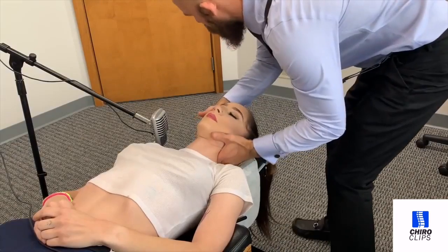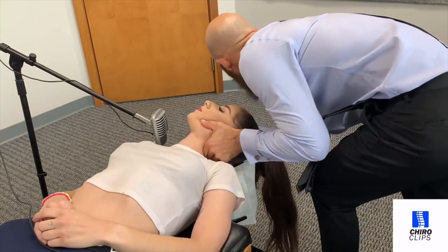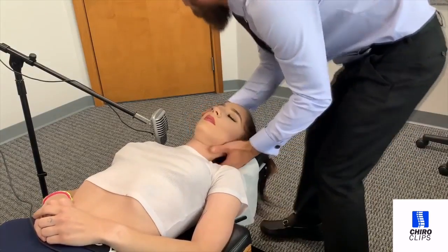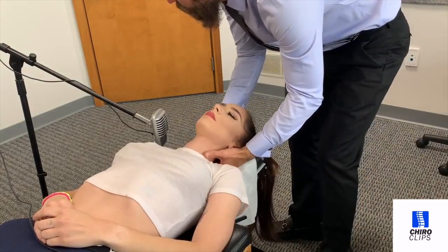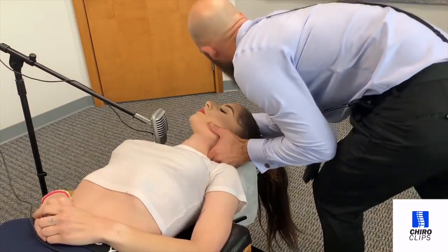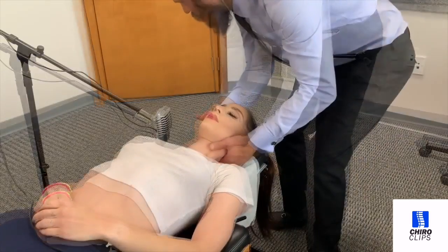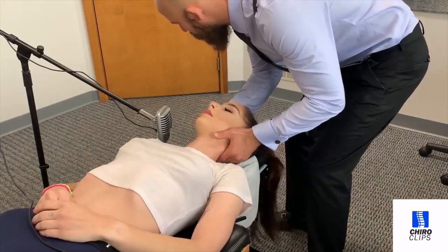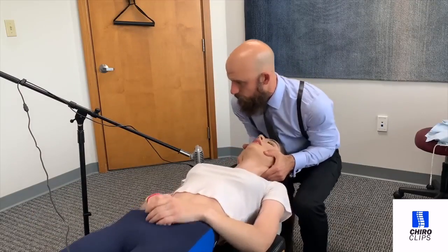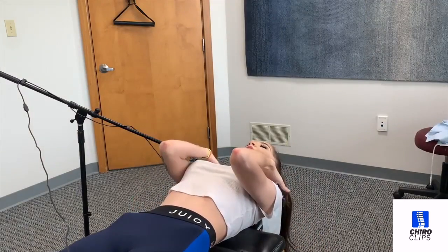I'm going to test the motion — we're going to see how this feels. I kind of felt like the further up I went the movement got stuck. How does that feel? It hurts more the further up you go. Okay, let me test the motion here. We're going to lift your head up. I'm going to pull this out. I feel like it went to about here, but I even felt like a pop in my shoulder.